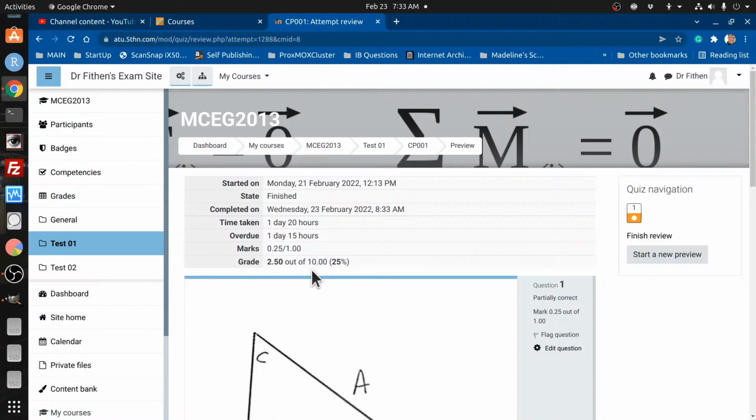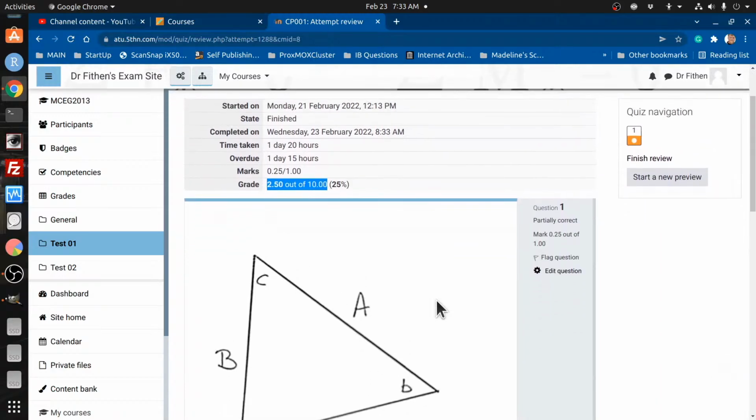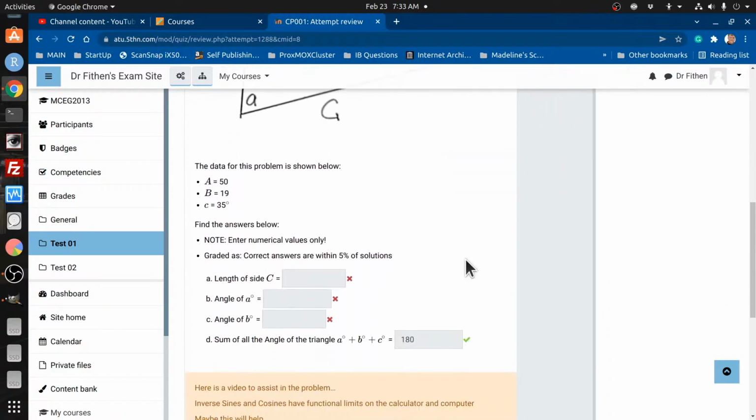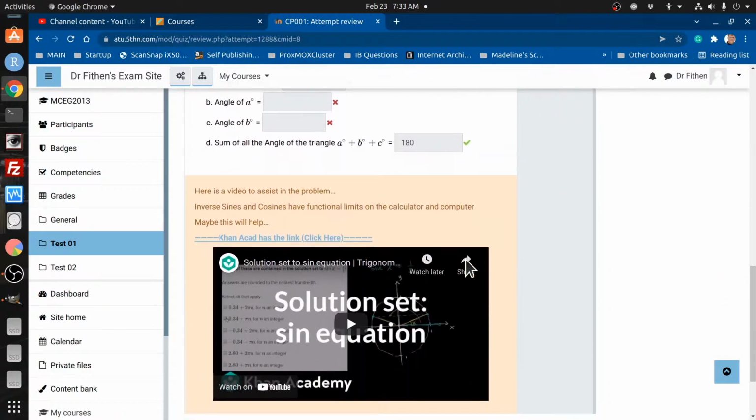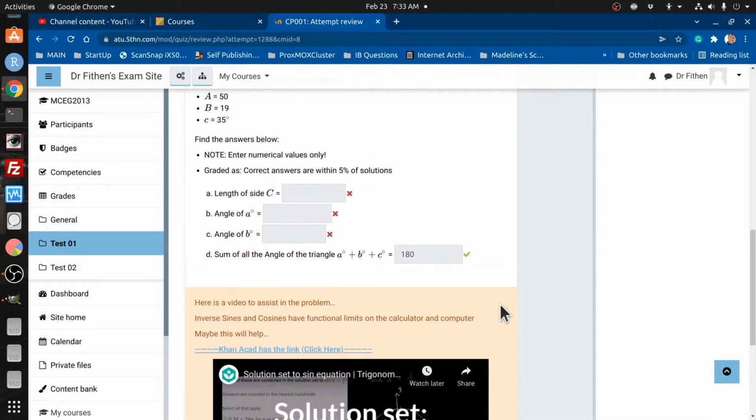I got 25% or 2.5. All the problems are going to be out of 10 points. They'll be scaled and put back on the thing later. Okay, it took me a long time to do the problem because I started it yesterday. And so at the end of this particular one, I put this little tan sheet in here in which I linked this Khan Academy video about sines and cosines.